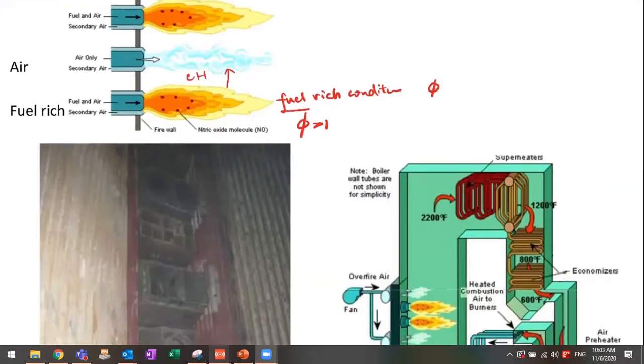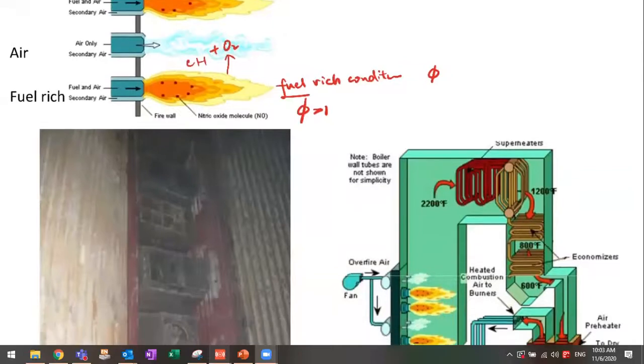Then we introduce a stream of air over the fire, that's why it's called overfire air, right? Over the fire, the carbon and oxygen are going to react here, so we're consuming the rest of the fossil fuel in there. In this way, first, we're reducing the temperature, because we introduced less oxygen into the flame, more fuel, so the temperature would reduce. And also the oxygen amount is reduced, right?